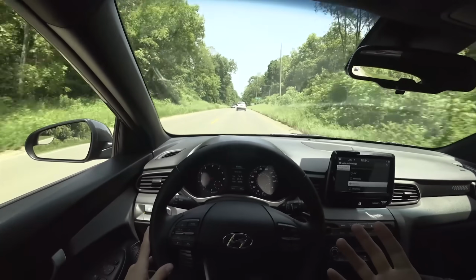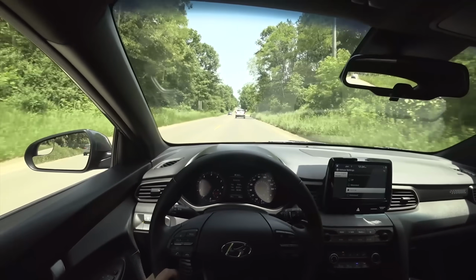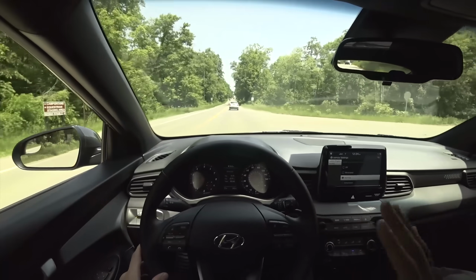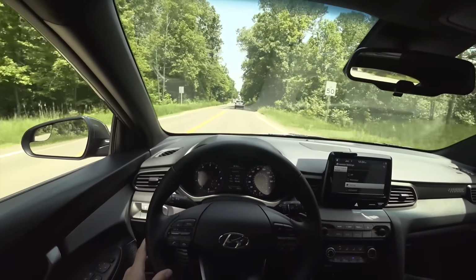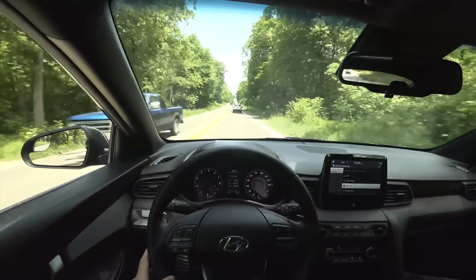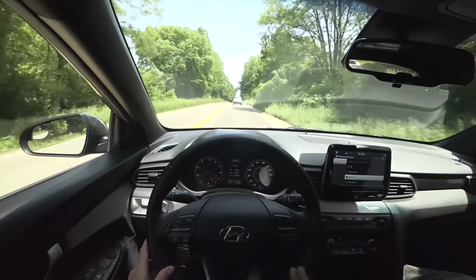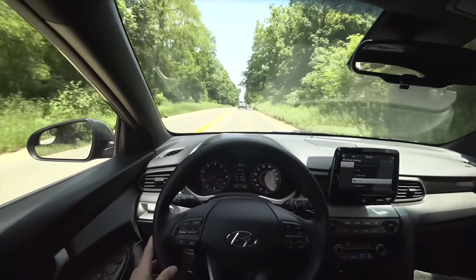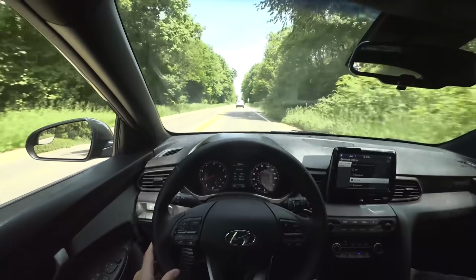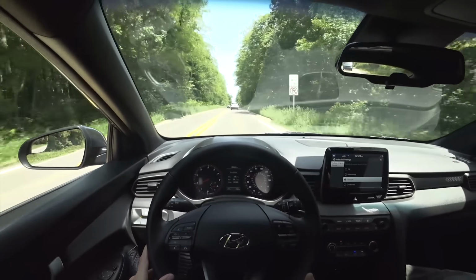So let's talk a little bit about the engine and the power band. I thought this 1.6 is a pretty nice little unit. It's got 195 pound-feet of torque with 205 pound-feet of torque overboost function, similar to the Elantra GT and the Elantra Sport. It has a pretty nice power band, not a lot of fall off to the higher RPMs. Actually, it pulls so hard to redline that redline kind of creeps up on you at about 6,500 RPM. I found myself bouncing off it a little bit, but it has a nice amount of power.